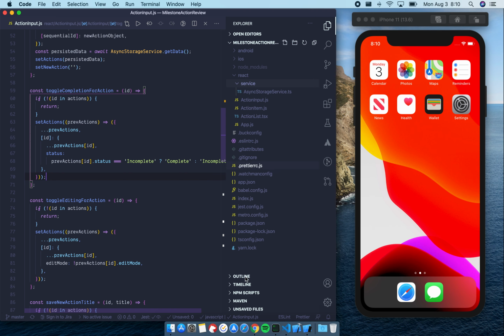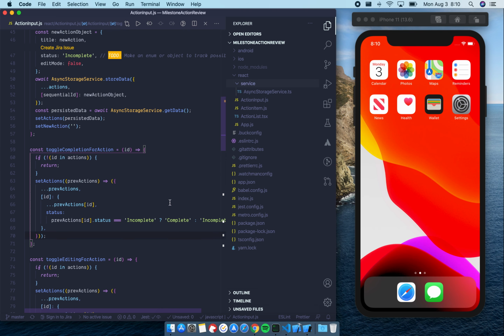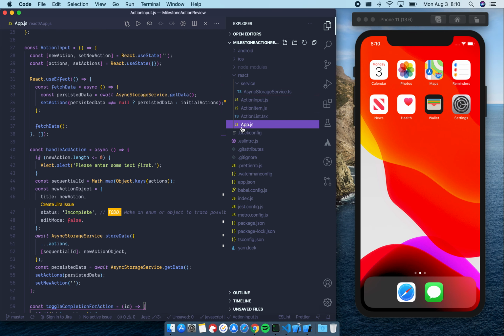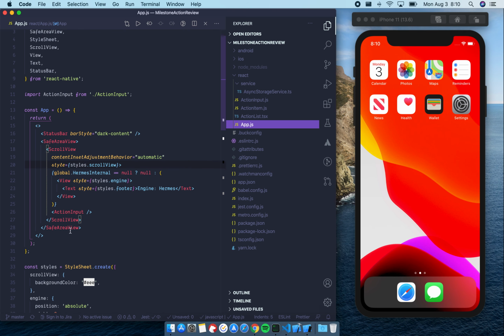So I think where we left off, if we look at our component tree here, we've got our entry point in the application, which is rendering action input.